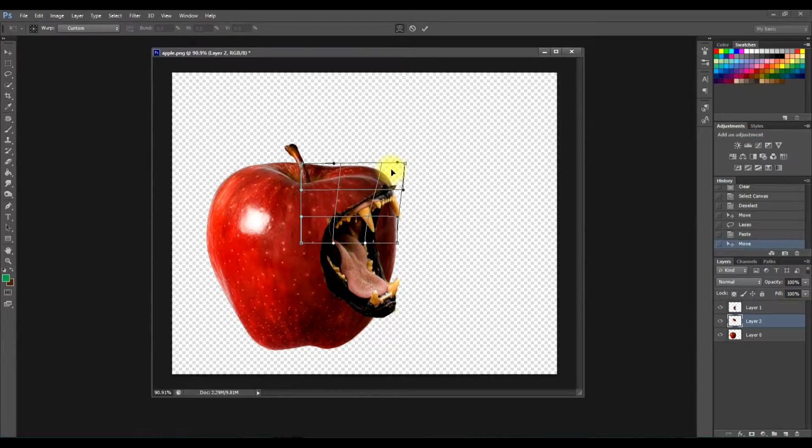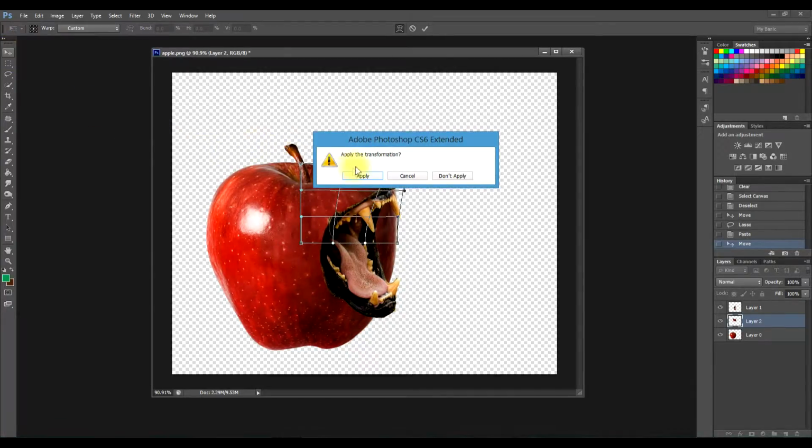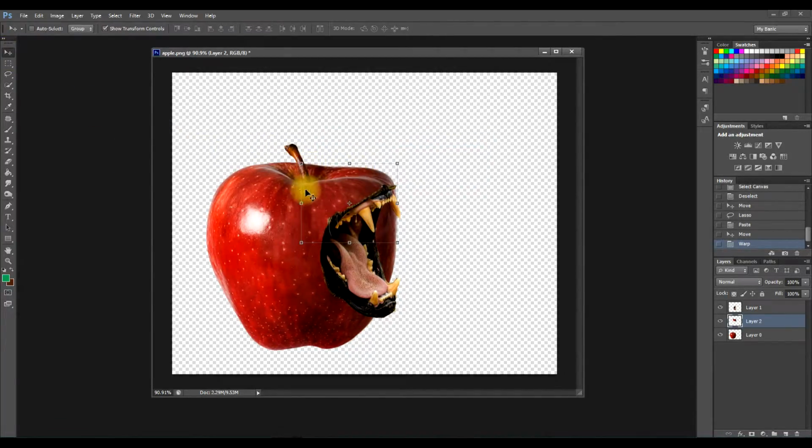There we go, and I'm warping the top of the apple out to the edge of the mouth. If I didn't do the copy and paste right in this area here, let me apply this. Right in this area here, you would actually see a warping and a separation of the apple. You'll see a big hole there. You don't want that. So always remember to copy and paste. Do what I didn't do. Remember to copy and paste.